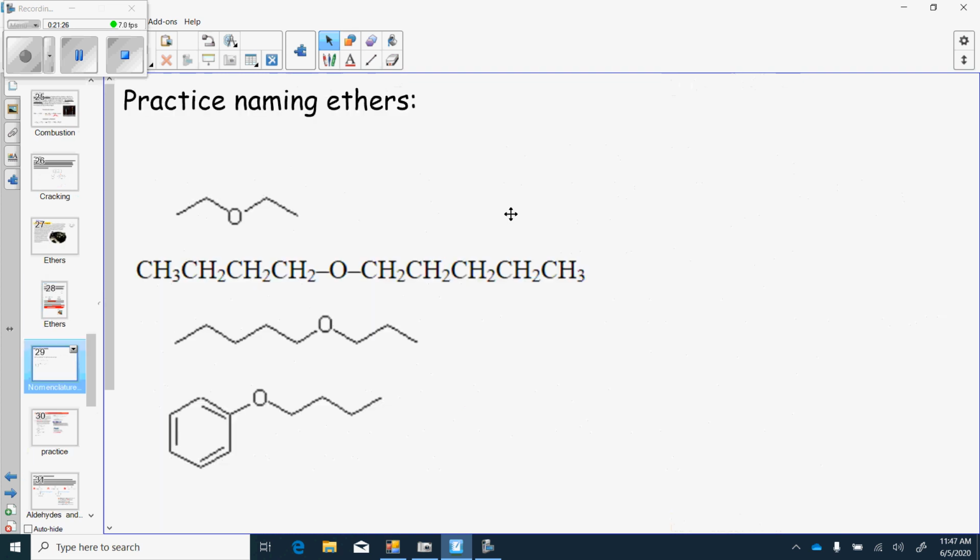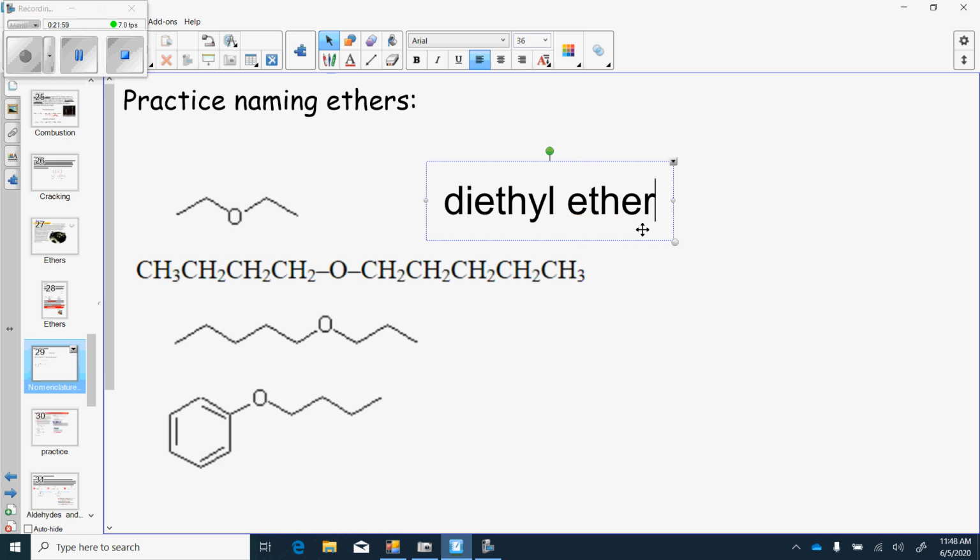How are we going to name them? Well, we've looked at a few. So if you want to pause now and name these first, I will quickly give you the names in a moment. But please pause, try them on your own, and then come back. So here's your line. So here we have 1, 2, and then here's our oxygen, 1, 2. So this is what we've seen, let me write, ethyl ether. Sometimes you'll see there's a space there and sometimes there isn't, okay?